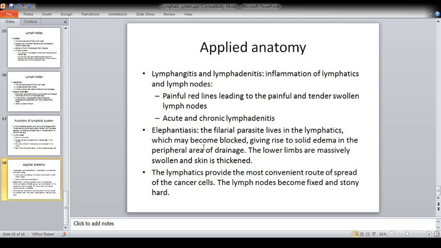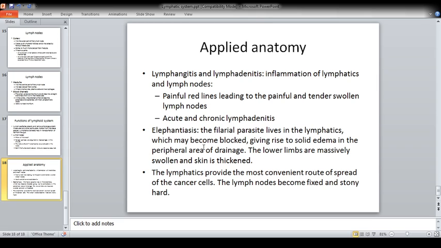Such happens in tonsillitis. Tonsils are inflamed, we can clearly look at those, and they are tender to touch. The patient is unable to eat. The patient is unable to swallow even the saliva because it hurts when it touches the tonsils. And this lymphadenitis can be of two types, acute or chronic. Acute is a new infection. Chronic is when the infection has been present for more than 4 to 6 weeks.